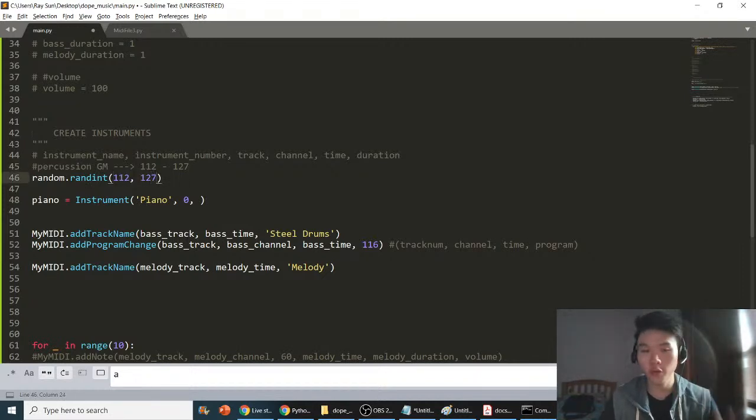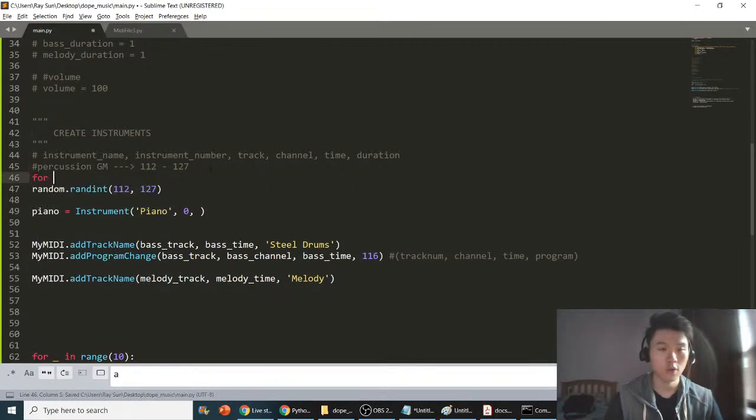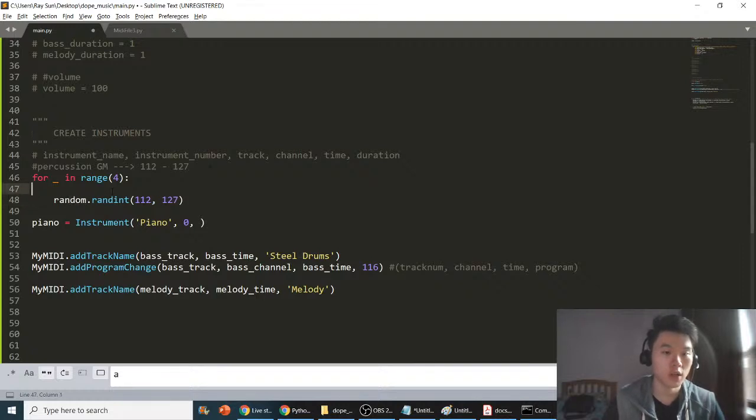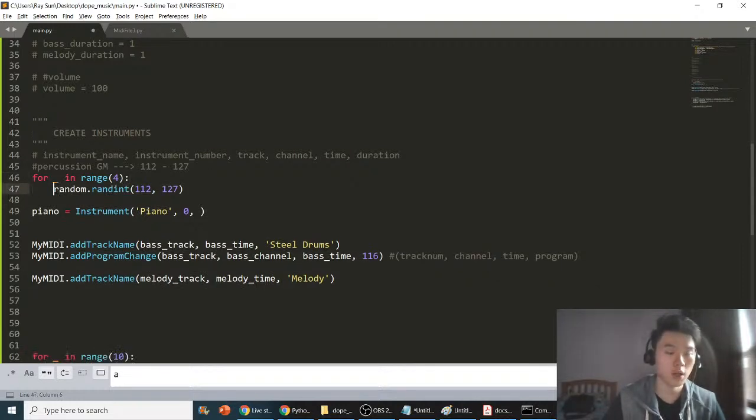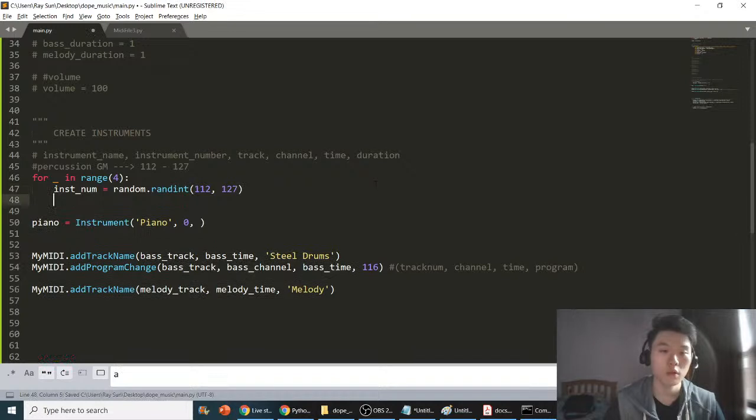Okay, and we're going to choose 4 instruments. We don't really care about the counter variable. So for range in 4, we're going to randomize this. So this will be our instrument number. And we can do a list comprehension actually.